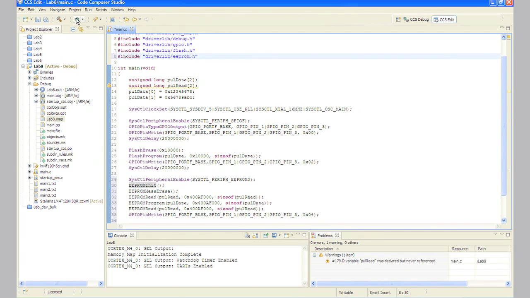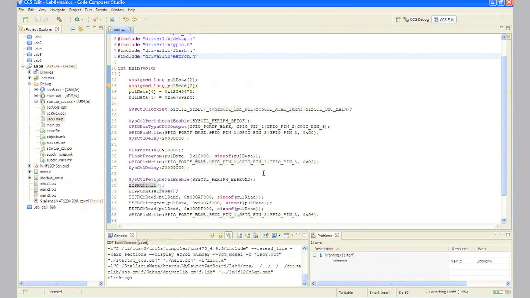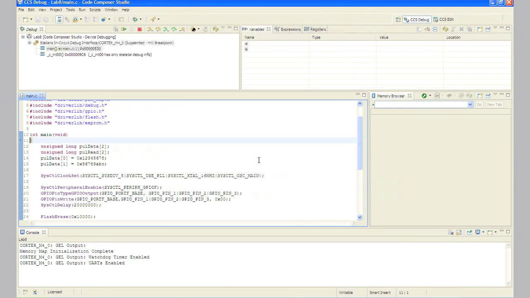main3.txt. In step 19, click the debug button to build and download your program to the LM4F120H5QR memory. Like I said, Code Composer does not currently have a browser for viewing EEPROM that's located in the peripheral area. The code we've written will let us read the values and display them as array values.